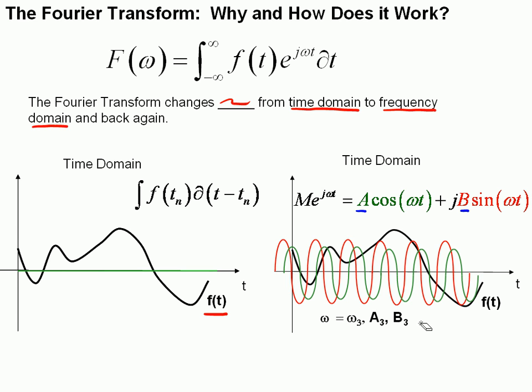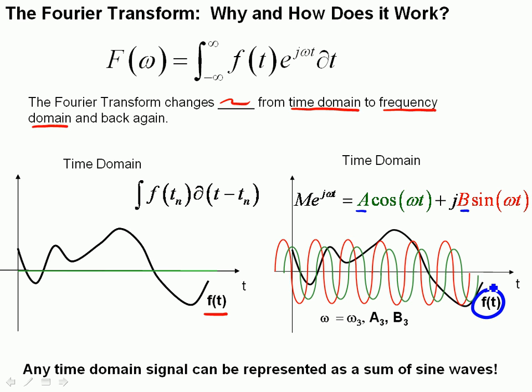And if we sum up all possible combinations of sine waves that have the right amplitudes, we can reproduce this function, f of t, no matter what f of t is. And so that's another way we can create a function, not by summing up values at points in time, but by sine waves that stretch over all time that have the right amplitudes, as long as those sine waves have real and imaginary parts. Let's recognize that any time domain signal can be represented as a sum of sine waves. You've got to accept that to go forward.